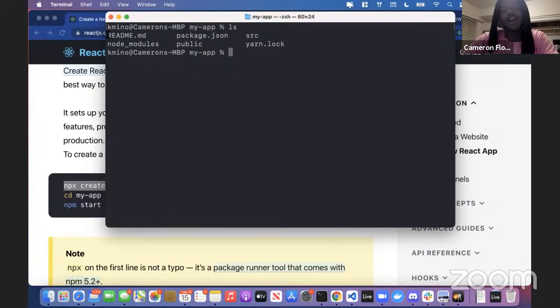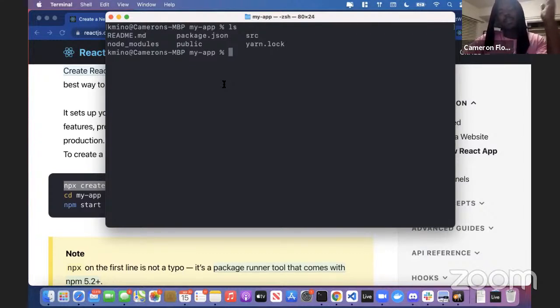You see that this folder now has a couple of different files inside of it. Again, you're going to see something slightly different on yours because my package manager is Yarn. I see this thing called yarn.lock. On yours, you'll probably see something that says package-lock.json, which is completely fine. They're just two different package managers, but they do very similar things. So you don't got to trip if you don't see it exactly 100% like you see mine. But cool. We just installed all of the things we need to start working with React, which is pretty dope.